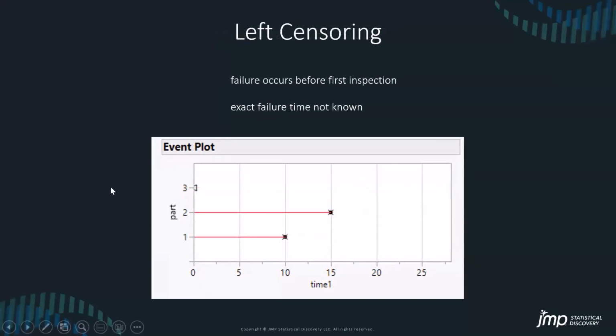The other thing here is left censoring. Left censoring is less common in industry. You can imagine, before we start a test, I have 3 parts I'm going to put on test, and I'm going to do an inspection of them at t=0. Before I start the test, I'm going to make sure they're all working, and then I start the test. So you probably wouldn't be starting a bad part initially. If it's failed, you're probably not going to put it on test.